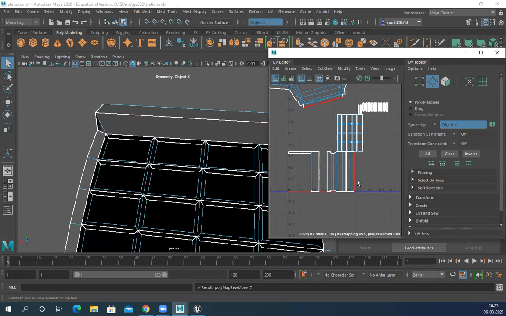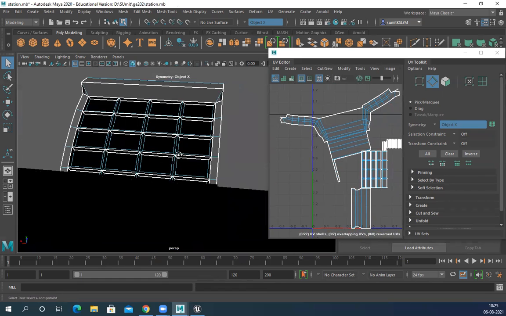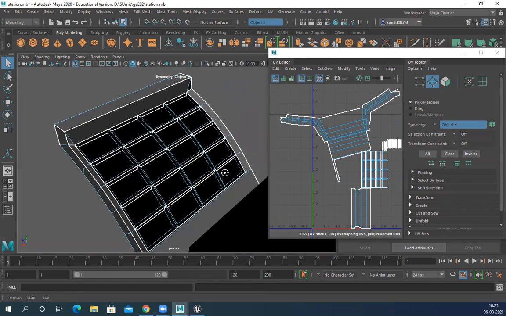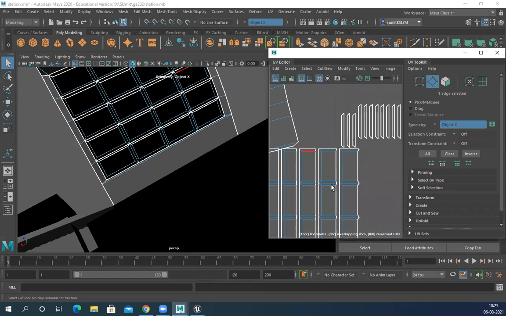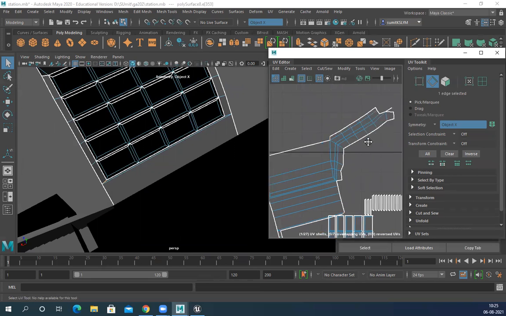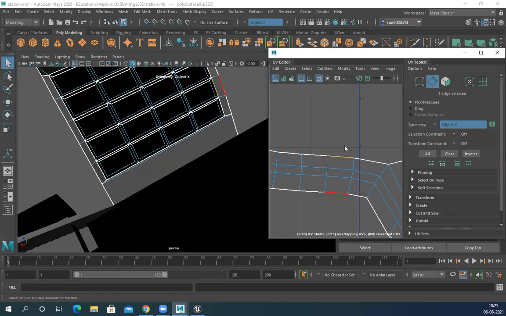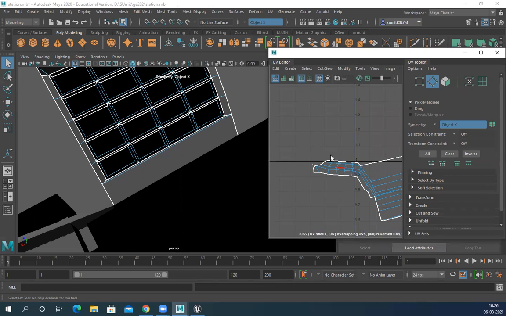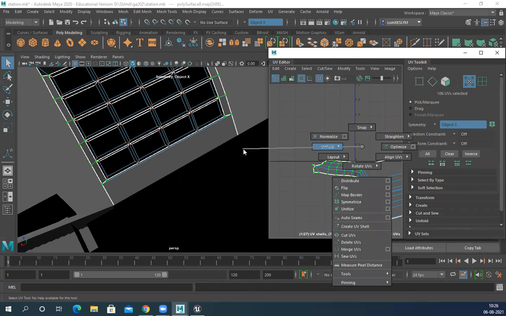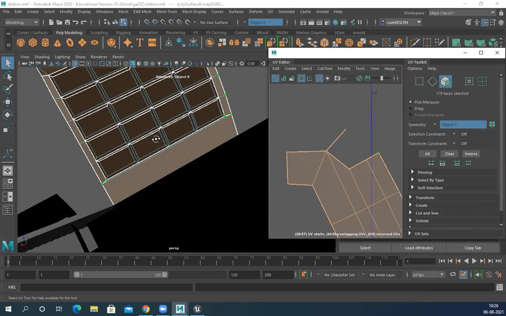Okay. Oh, it's welded here. So I can do the same thing for this also. Fold. What is this?